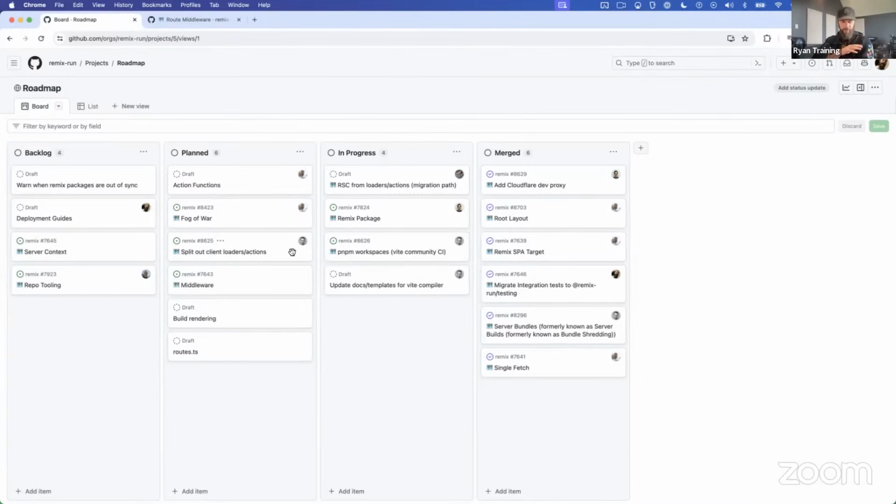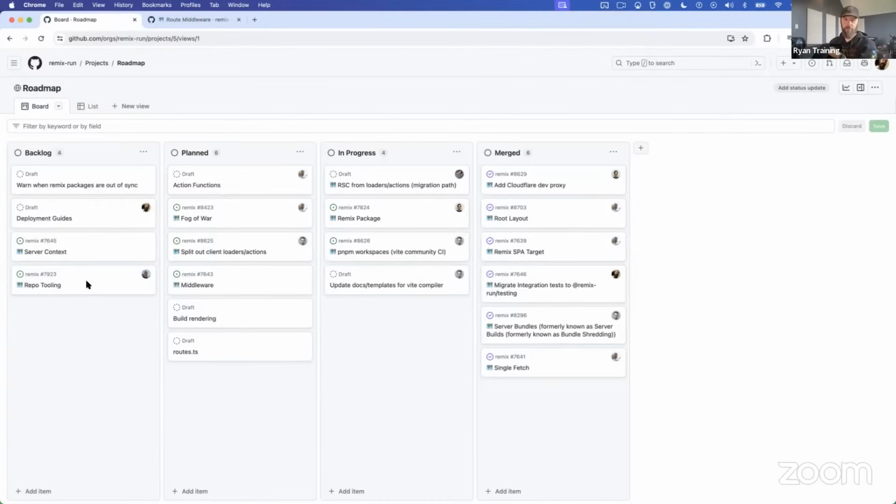with server rendering, especially with single fetch, we make one request and we can call all the loaders in parallel. But at the very same time from the browser, we can be fetching the JavaScript resources for that link as well.